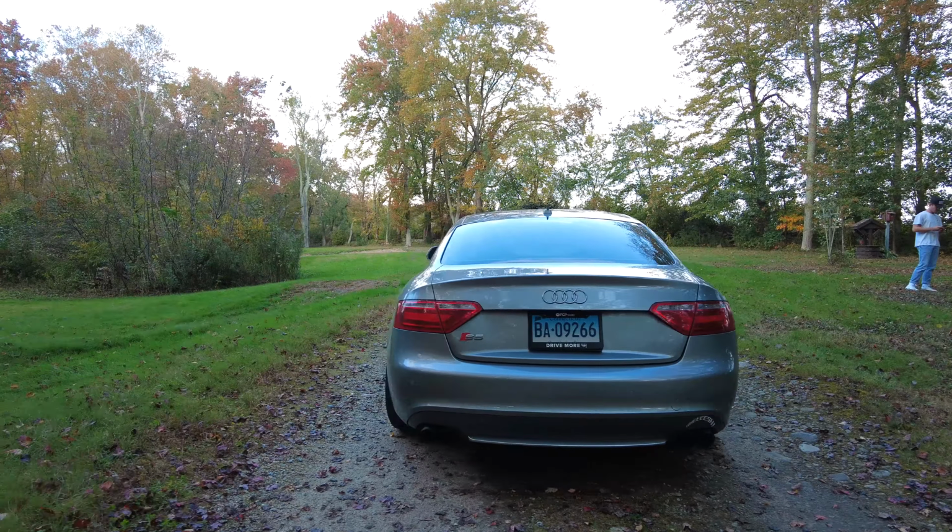Alright, so now we're going to go ahead and take a look around the interior of this S5. So it has these really nice seats with the S5 logos on them right there. These seats are extremely comfortable and they have really big bolsters to hold you in when you're doing some spirited driving and pushing the car.